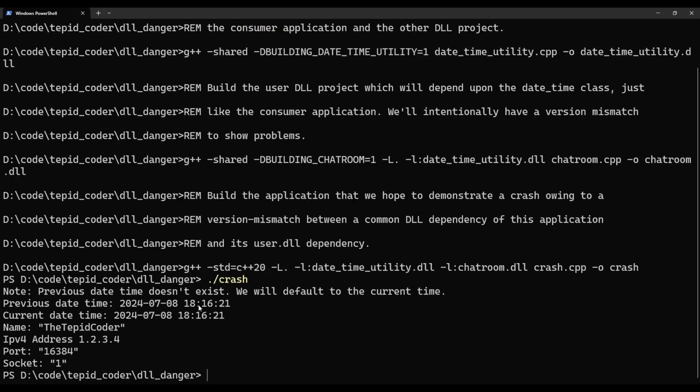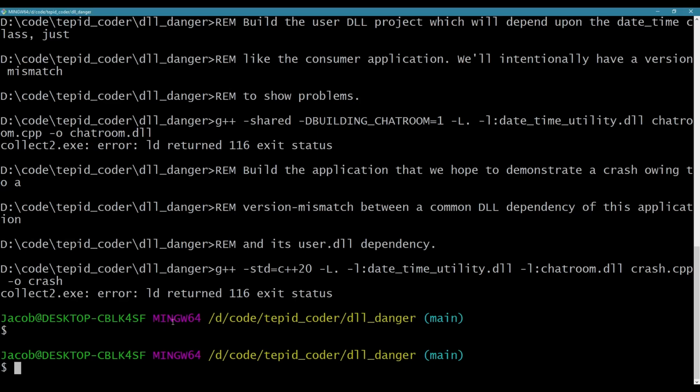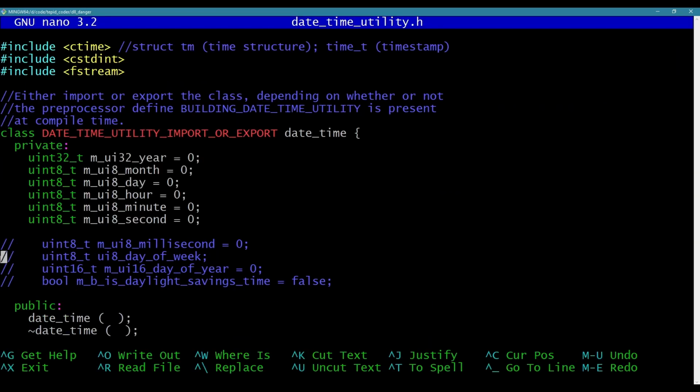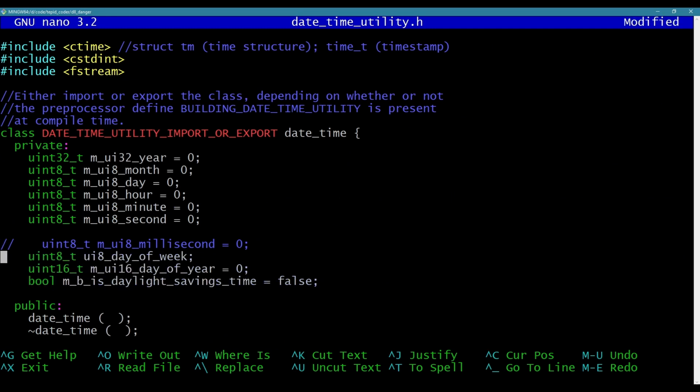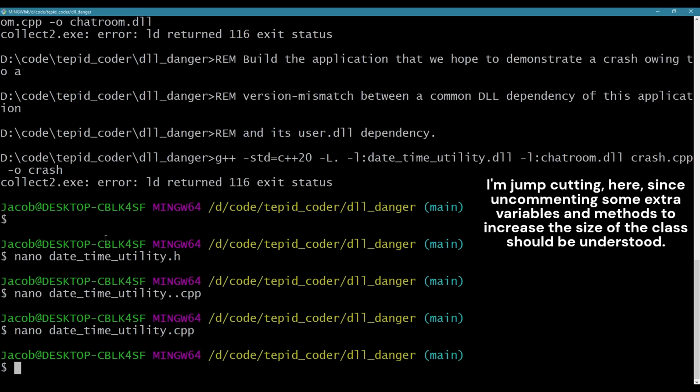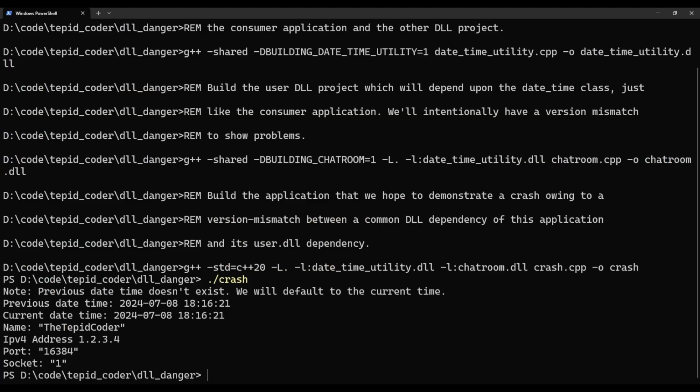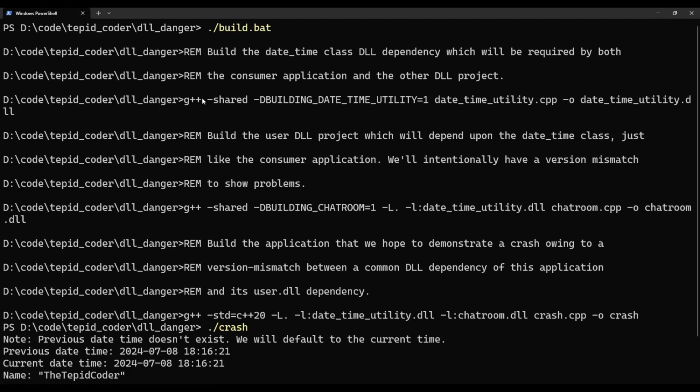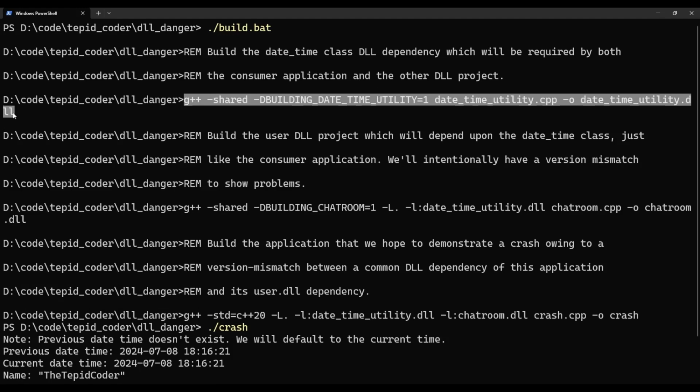So what I'm going to show here is, if I change what happens in my datetime utility, datetime utility.h, I'm going to make it do the day of the week, the day of things time, and I'll even add milliseconds. Now I want to imagine a case where I'm rebuilding this utility, datetime utility.